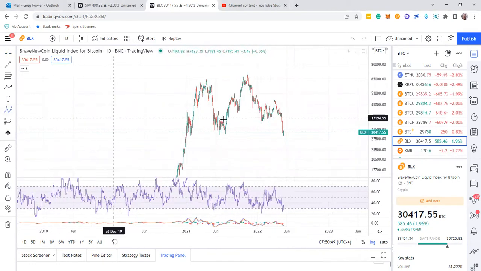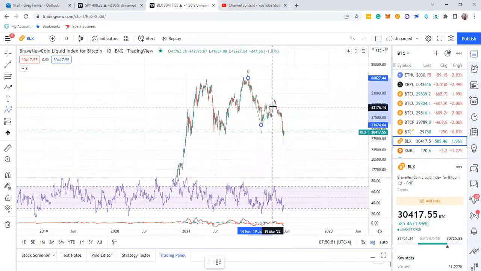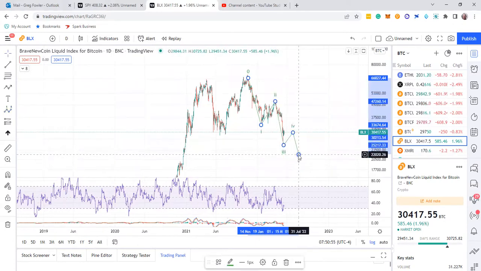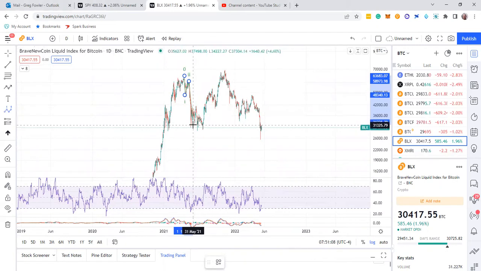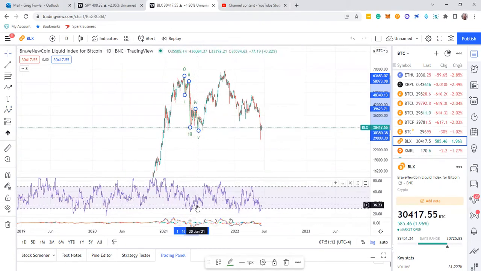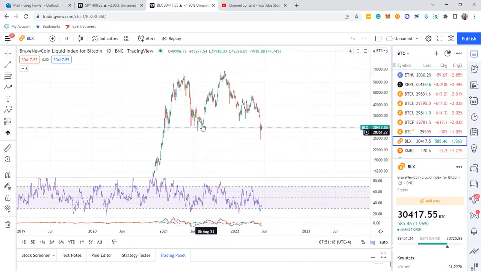So some may say this is a possibility, a 1, 2, 3, 4, and then 5. And if that's the case, it's a diagonal, and there will be some divergence between there and there. So you have to be careful of that too. Now, on a three-wave move over here, here's a five-wave move. A five-wave move down. You see that? So here's your third wave. There's your divergence. Boom. And it came back up and then went off like that.